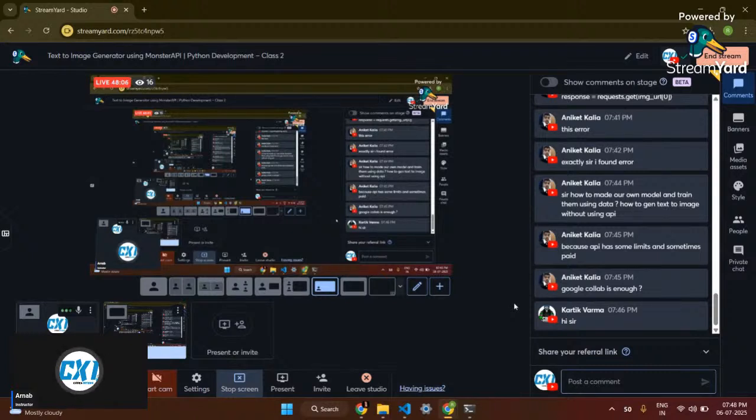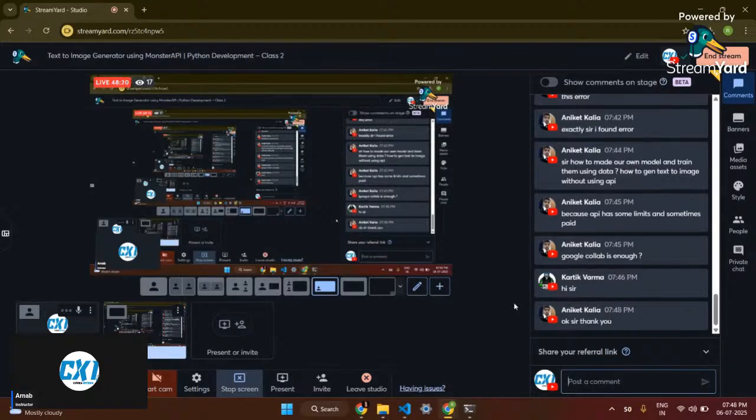It's very complex. Stable Diffusion is actually a text to image generation model from Hugging Face.